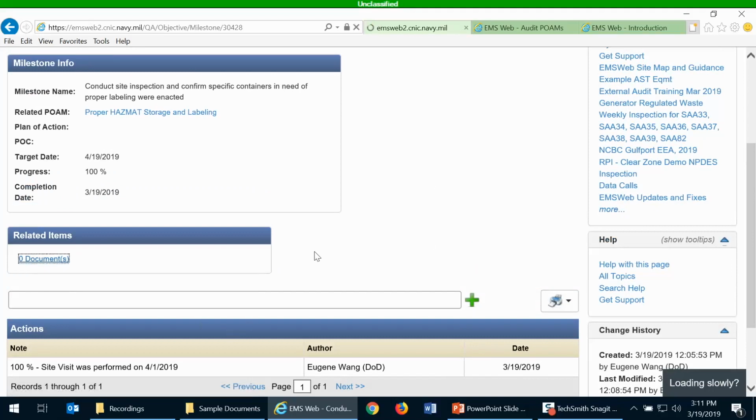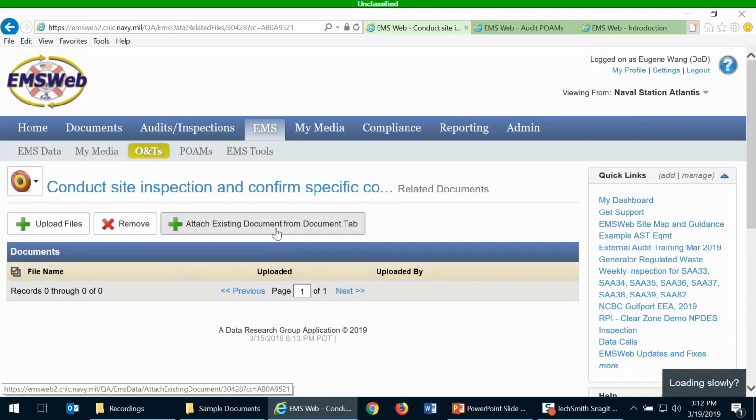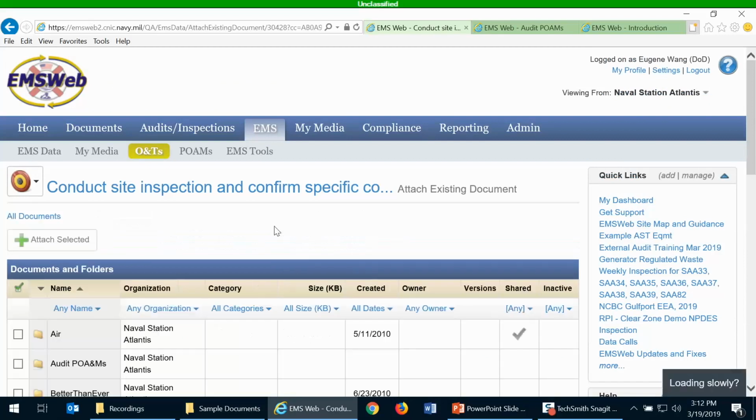I can also add related documents to it. So if on that site visit I took a picture that showed the properly labeled containers at that site visit, I could upload it.